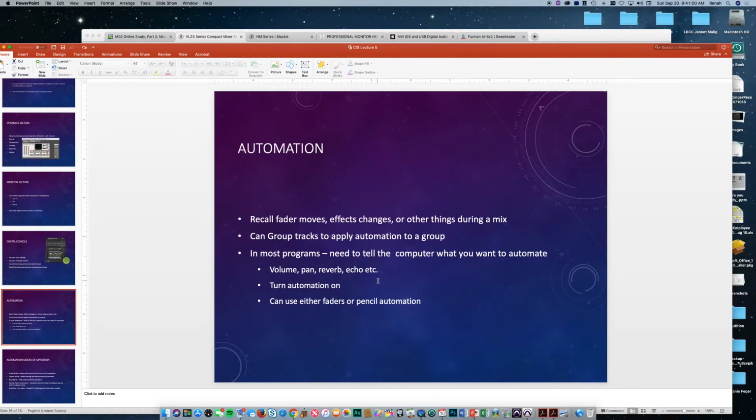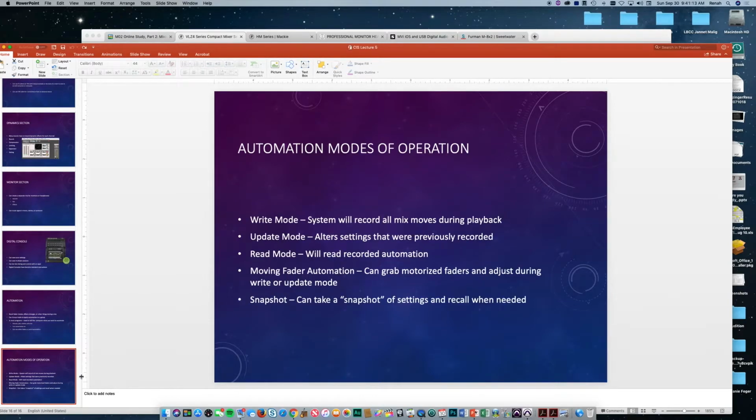Now, automation is something I use mostly in post, where a lot of times I'm using it to automate volume changes, pan changes, sometimes effects. So we'll learn about that later. And we'll be learning these modes in automation, but it's basically how to record those things that you want to be automated. The way I learned it, it's like an imaginary guy standing on the buttons on your mixer operating it for you. You can have the computer do that in automation, so it's actually pretty simple.